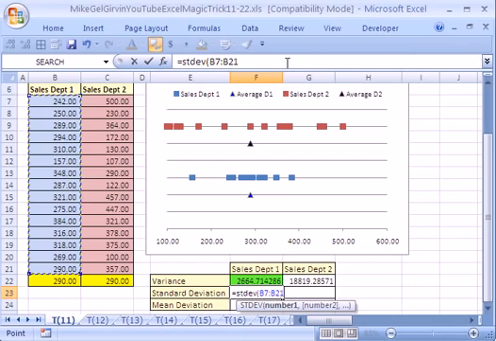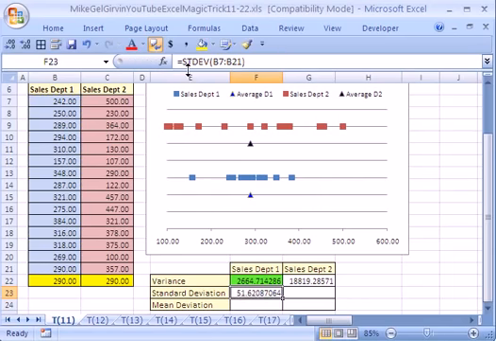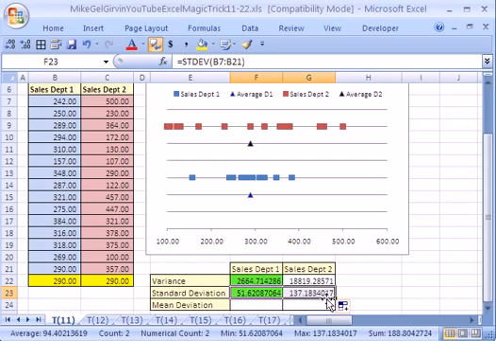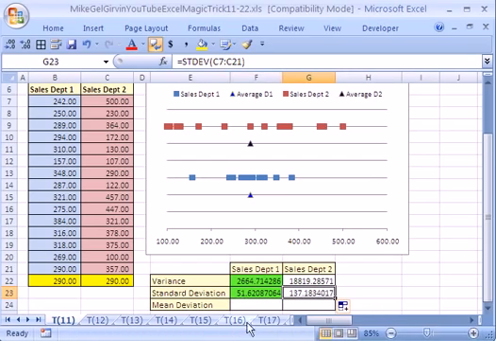When you have a function with just one argument like this, if you leave it off and enter or control enter, look at that. It automatically puts it in. I'm going to copy this over using my angry rabbit. The green one says that sales department 1 mean using the average function represents its data points more fairly. This bigger number says the data points are more spread out.